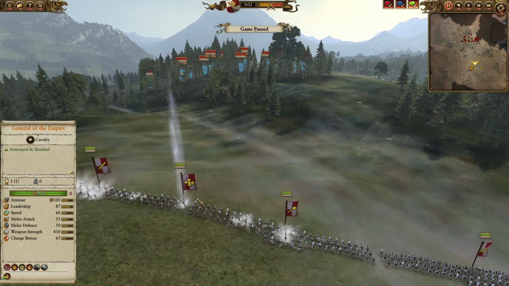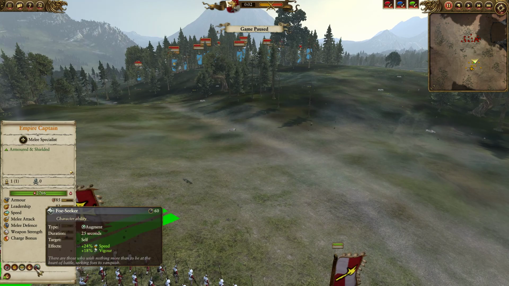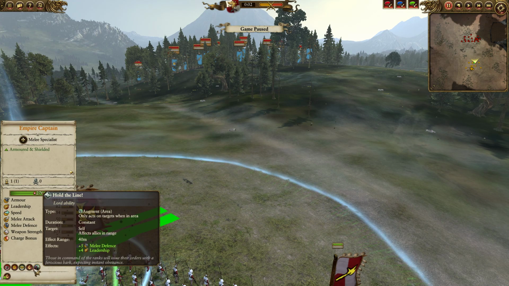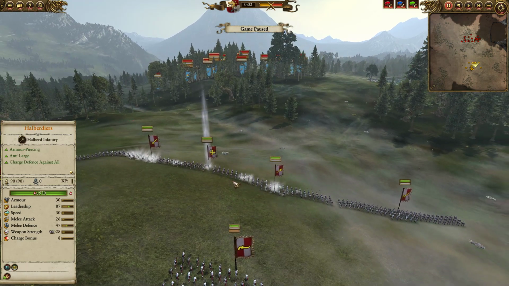Alongside him in the Hero Core, or the Soul Hero, is an Empire Captain. He's on foot. Foe Seeker, once again, a bit of a waste of money, but AI always does that with Autogen. And Hold the Line, which is actually not terrible. It will help my infantry hold just that little bit better, especially against all the fear and terror Tomb Kings can bring.